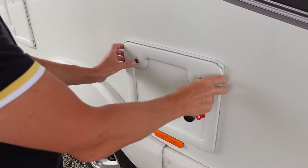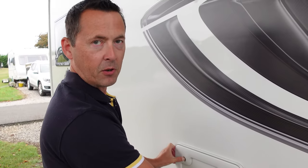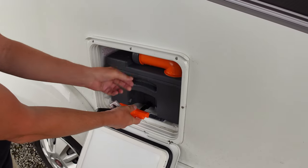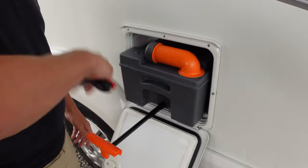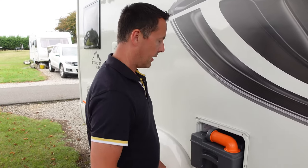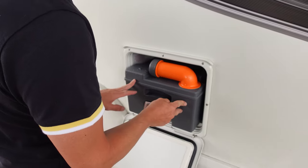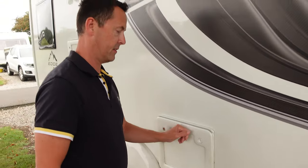This is my least favourite compartment - it's basically where you change the toilet cassette. When you need to empty it, you lift the handle, pull it out, walk to the disposal point, pour it down the Elsan point, wash it out, put it back in with two capfuls of Elsan Blue, and push it back inside where it locks into place. You'll see us empty that many times in our vlogs.